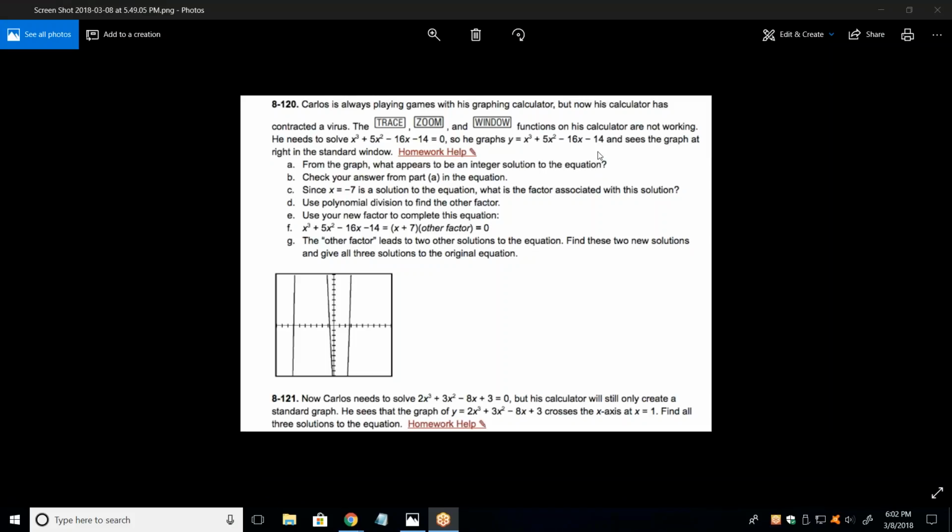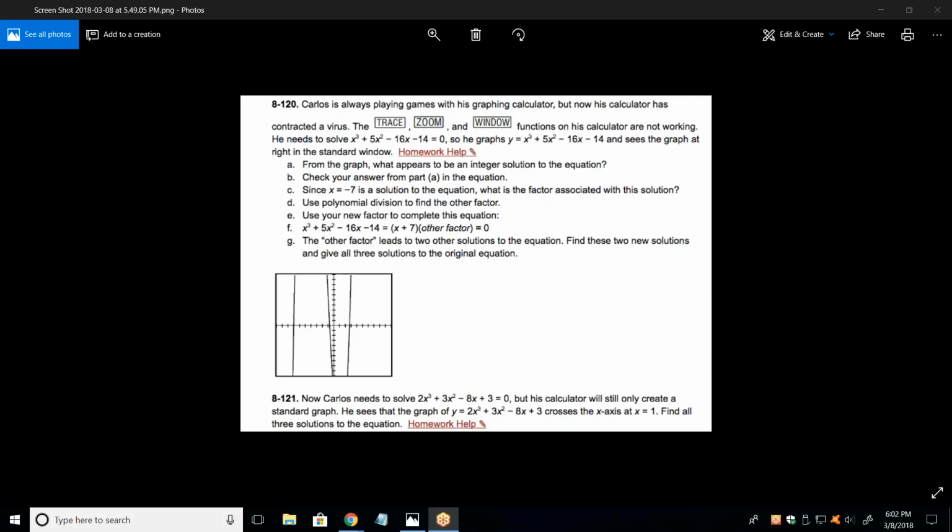They just are. You don't have a cubic formula like you have a quadratic formula. So solving a cubic is a big, big deal. And one of the best ways to solve it is to use your calculator. But in this particular case, he's saying your trace, zoom, and window are not working. And therefore, what you're looking at, you have no idea how close you are zoomed in or zoomed out.